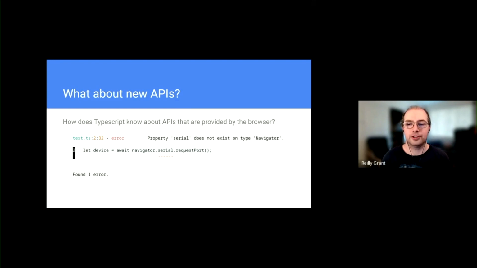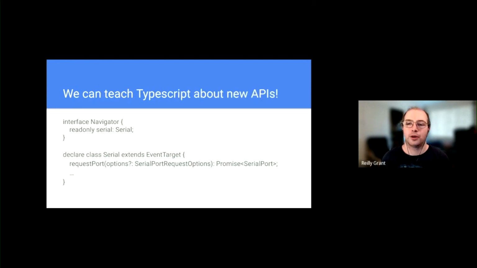The TypeScript compiler understands the basic APIs available in browsers, but what happens when we ship a new web platform API? If you tried compiling this code that uses the Web Serial API, the compiler would quickly complain that it calls functions which don't exist. We can write type annotations like this to declare new interfaces that the compiler can assume exist when our code is running. There are some tools which can do this automatically from WebIDL, but in this case, I wrote them by hand.